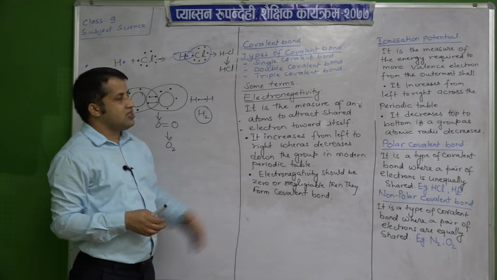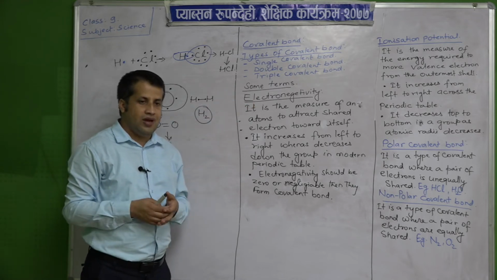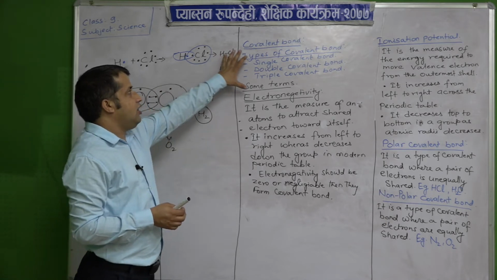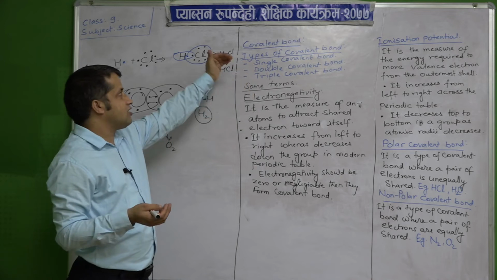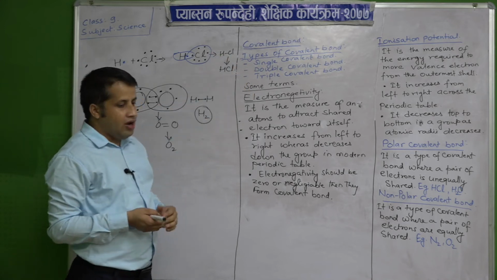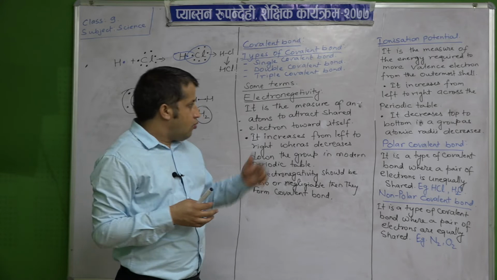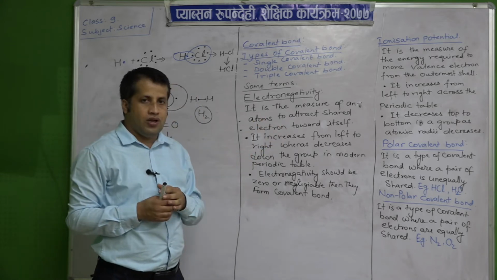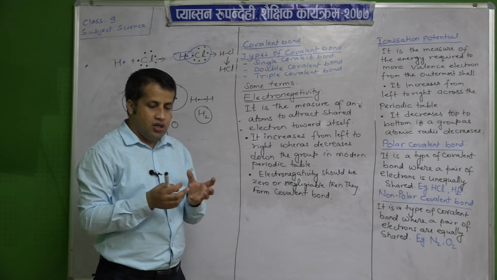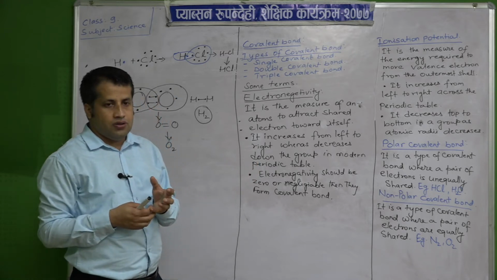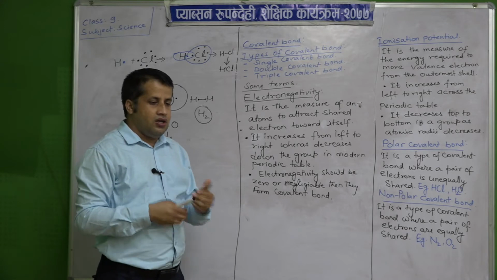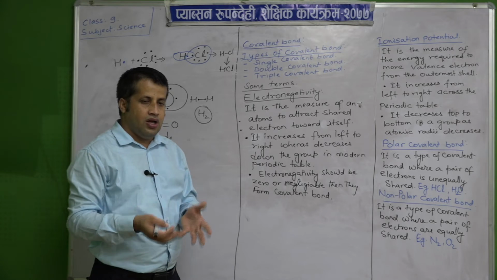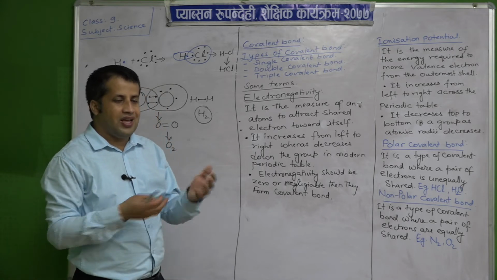Like this, the triple covalent bond, about nitrogen, we discussed last class. So this is what we have already studied about the covalent bond. Now today's topic is what is a polar covalent bond and a non-polar covalent bond. During the study of compounds, we studied that they dissolve in polar solvents, and they are not dissolved in water, like that we have studied.